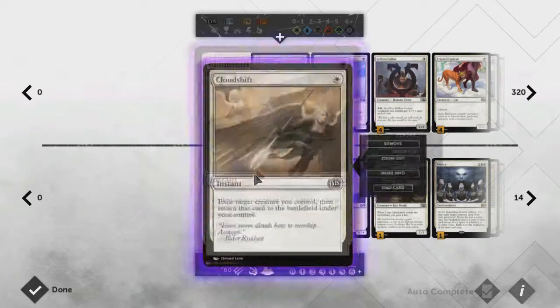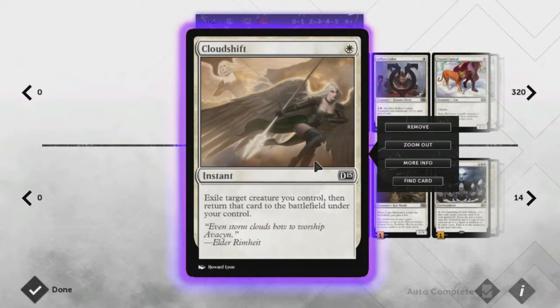So the first card we have is Cloud Shift. Basically, it could be used for multiple purposes. It could be used to trigger a battlefield effect, or just to protect your creature, because if a creature you control gets targeted, you can play this on your creature and it nullifies the targeting.